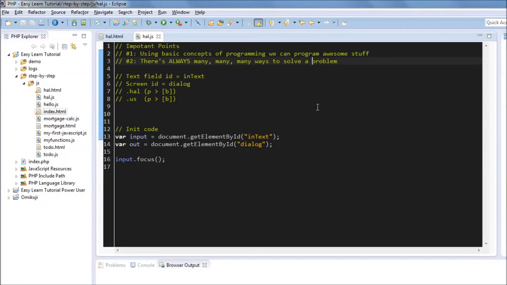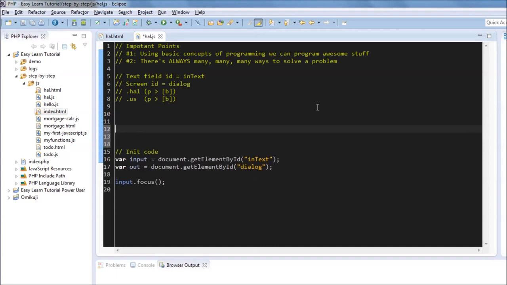There are many ways to do this, and there always will be. There's not necessarily one right answer. There are obviously a lot of wrong answers if it doesn't even work, but there are a lot of ways. So the key behind this whole thing is being creative. We're going to explore different techniques, use the basic concepts, and hopefully we're going to have fun.